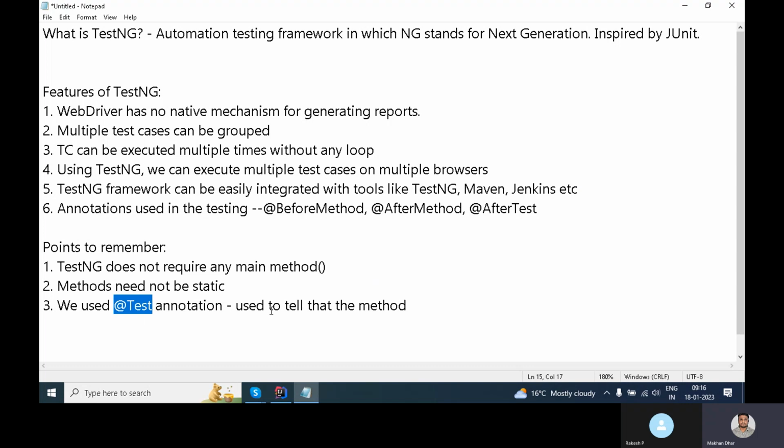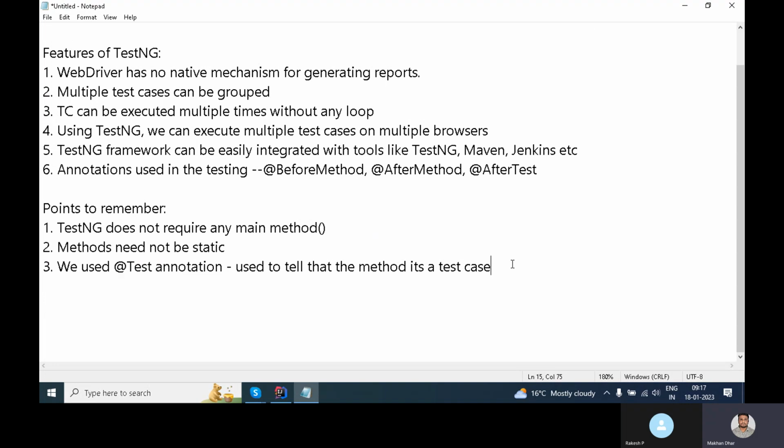Basically, this test annotation is used to tell that the method is a test case. That's how TestNG understands. If you write a number of pieces of code and you have test cases, you have to mention that it's a test case. That's how it understands.